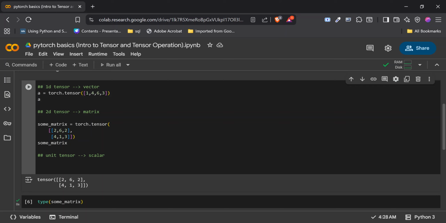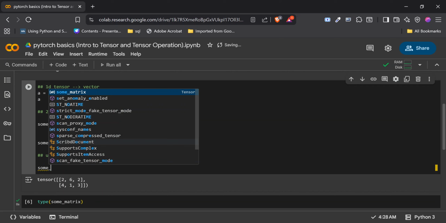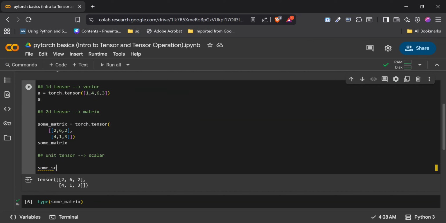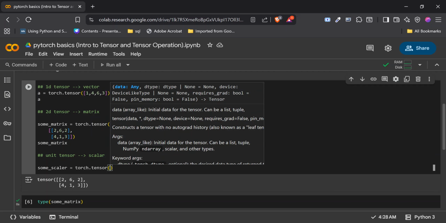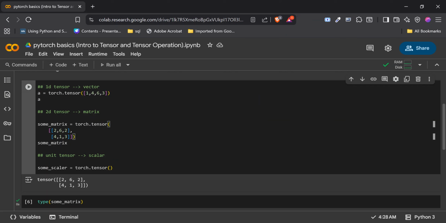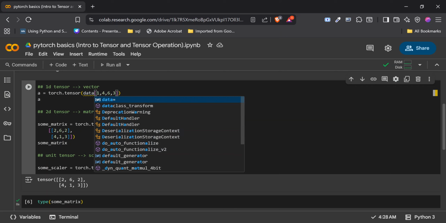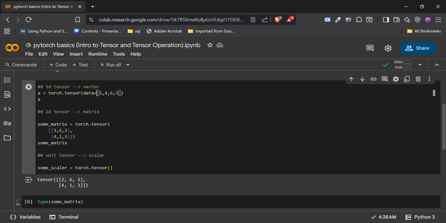So what does that mean? I can do some_scalar equals torch.tensor. Basically, what we've been doing here, you can actually just do torch.tensor data. So the first value here is data, right?